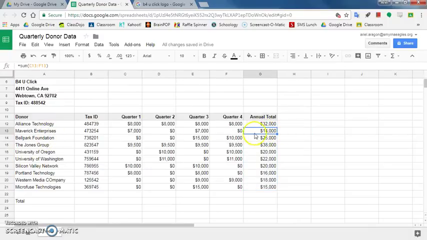Okay, and if you're wondering how that works, up here, so if you click on, let's say, Maverick Enterprises, their total, $14,000. If you look up here, what it did is it found the sum of C13 through F13, which are these four cells here. So it knew we did that in the first one, and it just changed it to, instead of calculating everything in row 12, now we're going to calculate everything in row 13. And for this one, we're calculating everything in row 14 from C to F, all the way, and so forth. So it makes that a lot easier than if we had to do it by hand.